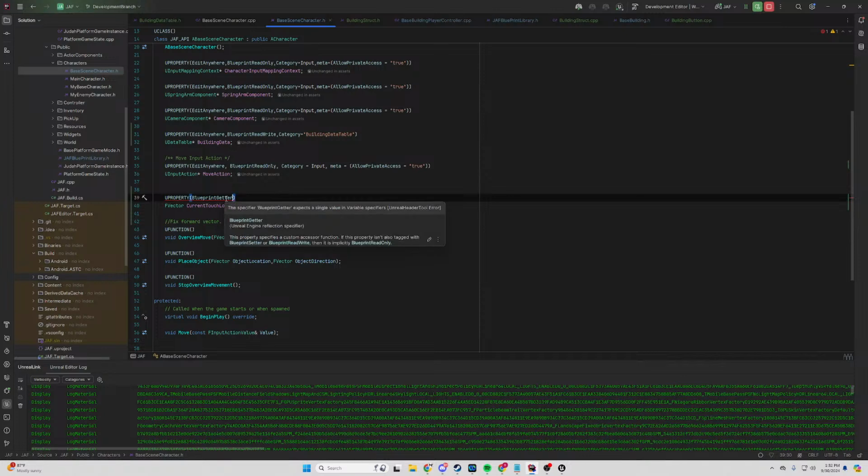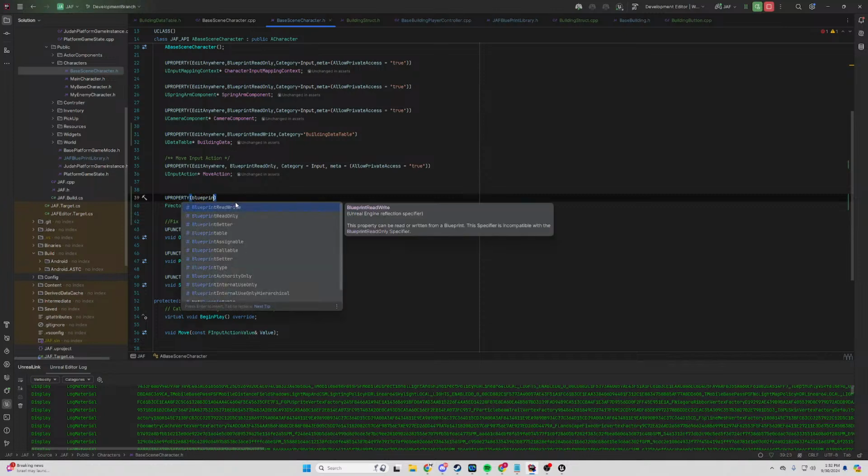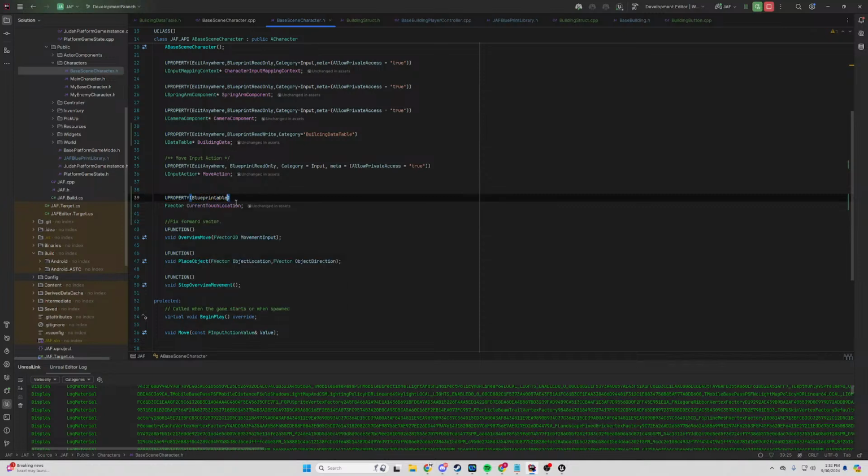Expects a single value in variable specifiers. So implicitly blueprint read only. What about blueprintable? I don't know. Current touch.